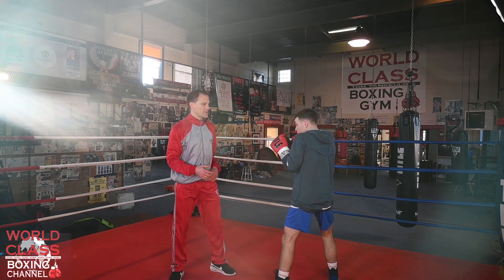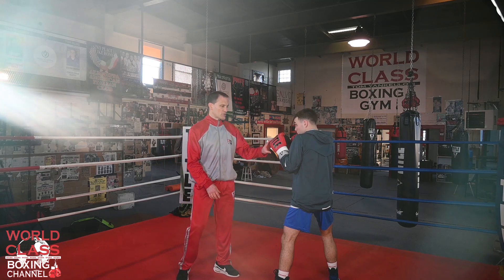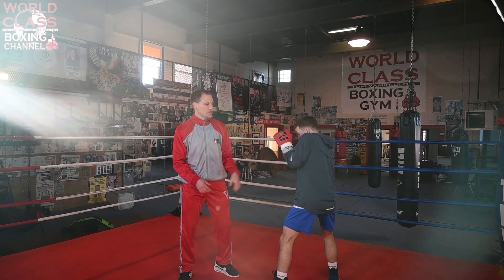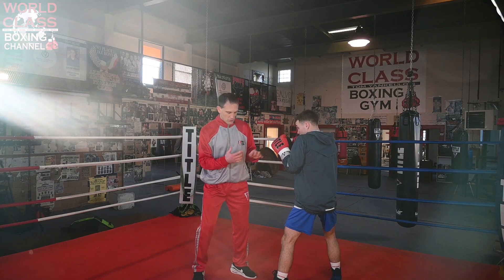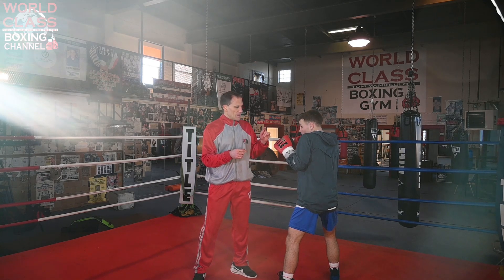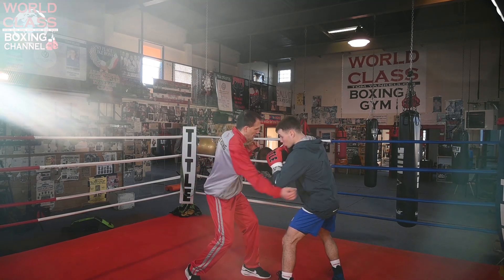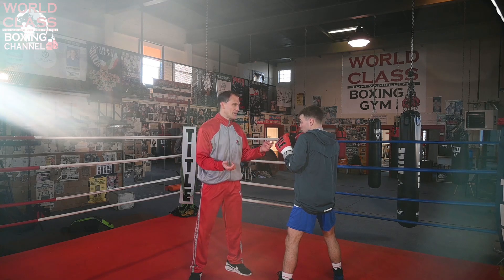Now, the other way he can do this is he can make me feel that elbow. When I throw the right hook, he can make that elbow and his arm follow that trajectory while he drops his shoulder. So he's in this position, I throw that right hook, and he — see what he did right there? Then he throws the left hook from there. He's dropping that right elbow, and if he catches me there, that's a nasty combination. He was previously throwing the left uppercut in this position, but he can come back to the head with the same drop. That is nasty — I'm getting hit with an elbow and then I'm getting hit with a left hook.